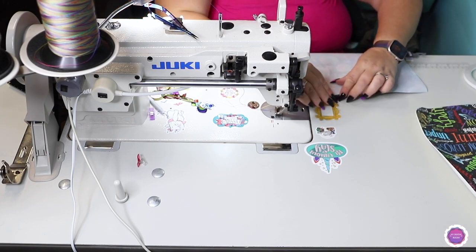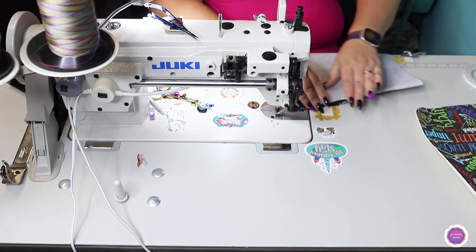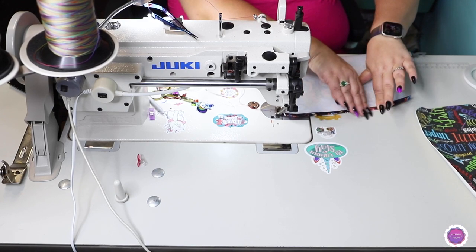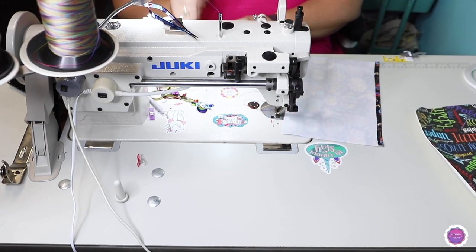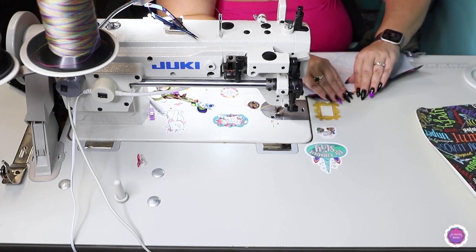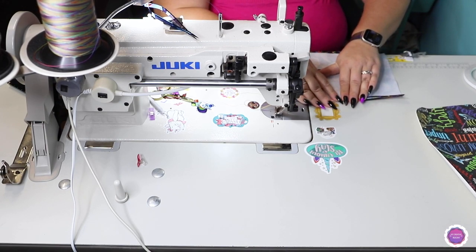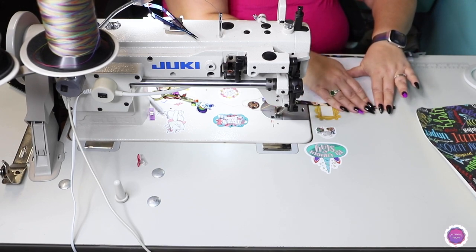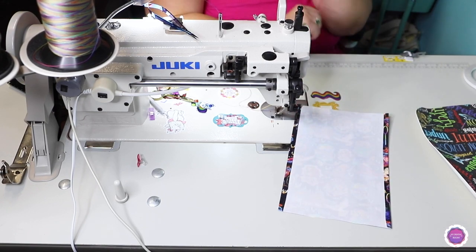Okay, fold it a quarter of an inch or so towards the inside and press. If you're using cotton woven or any thin woven, you can also press with your iron. Okay, so this is what it looks like.